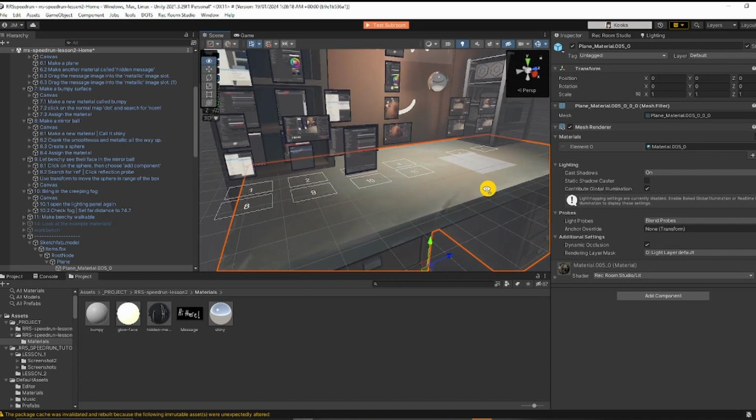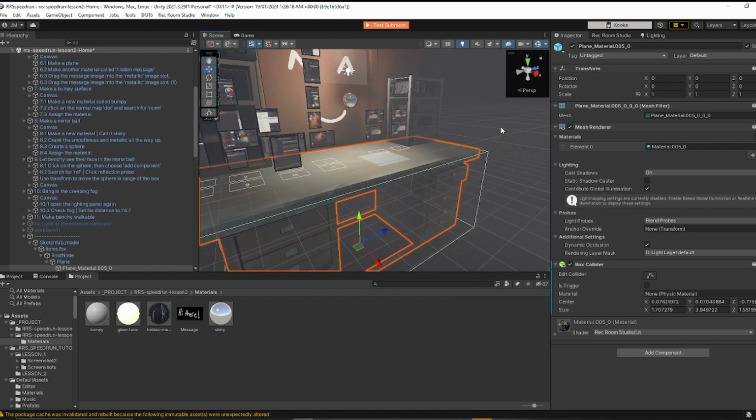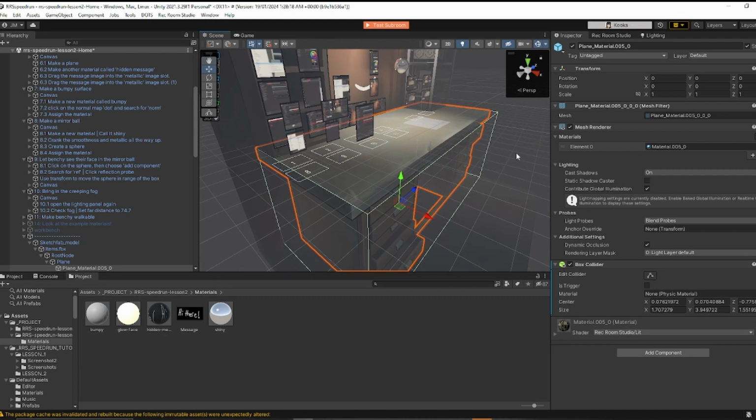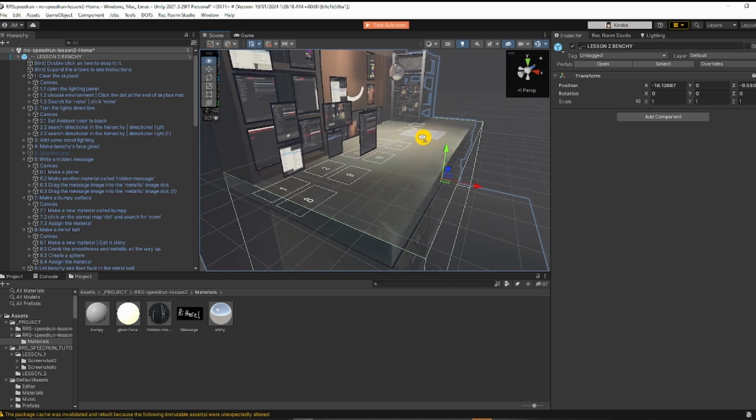And if you want to give that some collision, all you have to do is, same way as we added the reflection probe component, if we click on this one, mine is play material 005. This isn't very helpfully named because this is just a bench that I took from Sketchfab. But if we choose add component down here, and this time we'll search for box, which will give us a box collider. And you will see that we have a collider that is perfectly sized to fit our bench. And now that we've done that, Studio knows what part of this object we should be able to walk on.